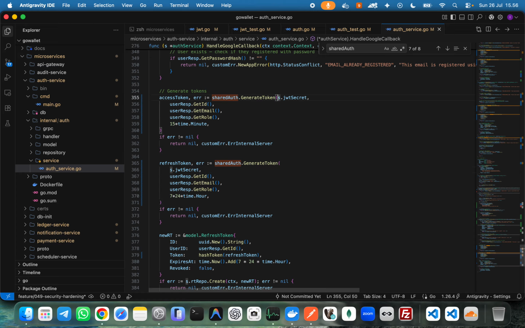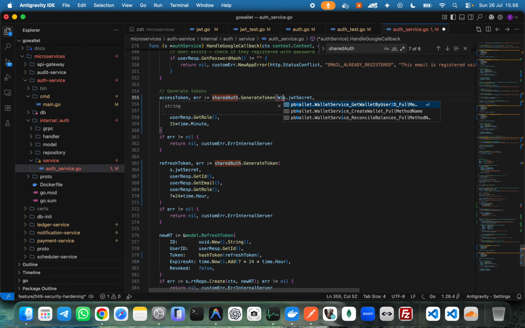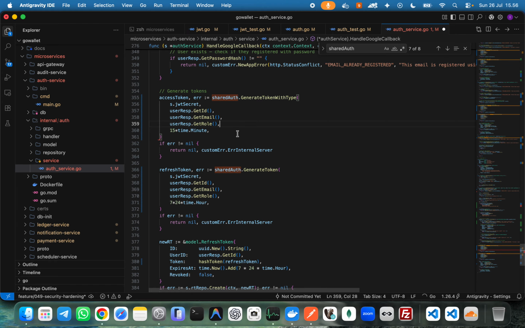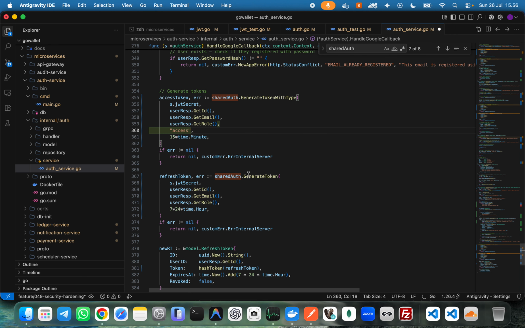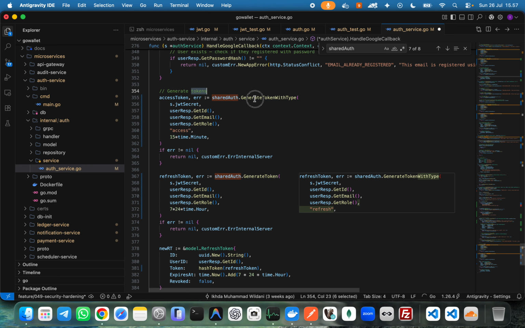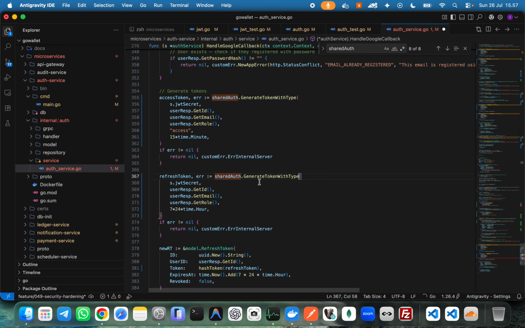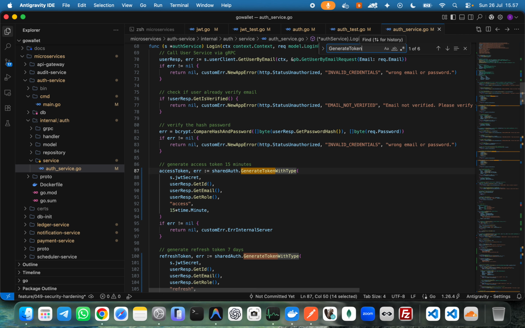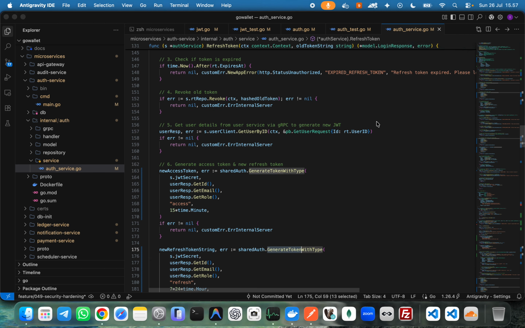Generate token with type. Okay, I think generate token with type, yes, but if it's generate token only, I think all is already with type, so it should be fine.